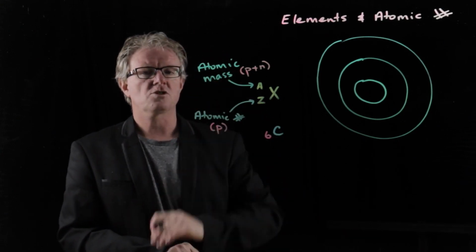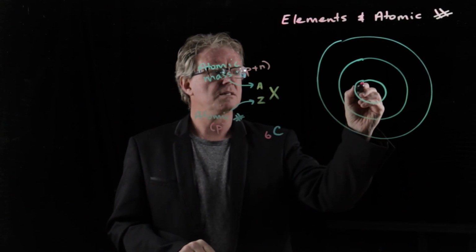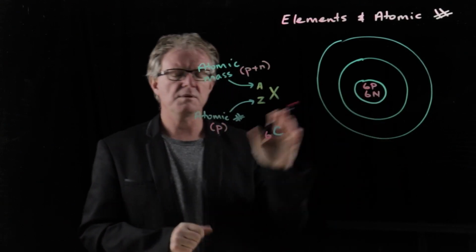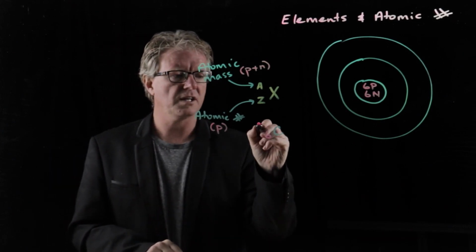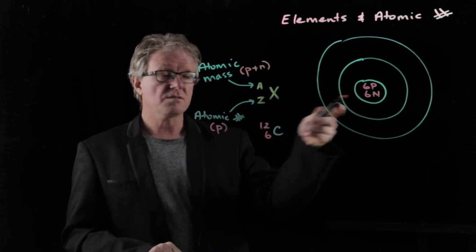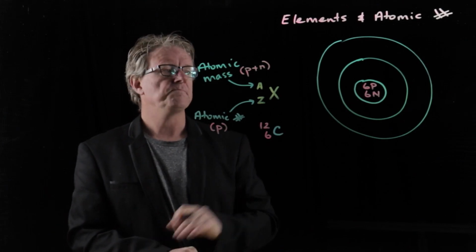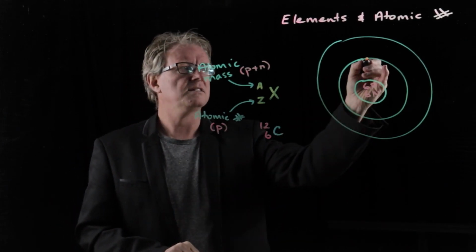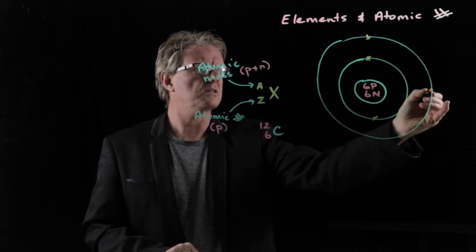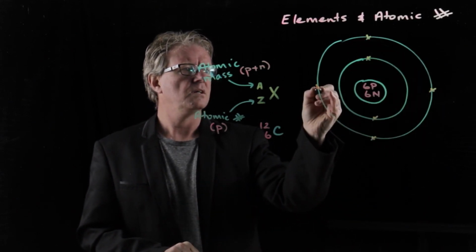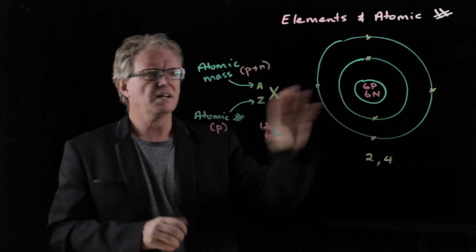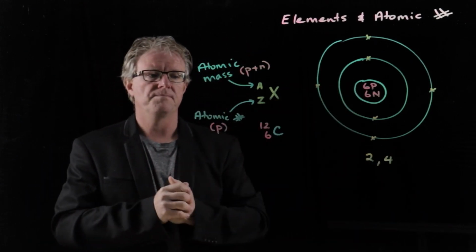Now up the top is its atomic mass. Now carbon has 6 protons and 6 neutrons. So that means 6 and 6 is 12, so it's going to have 12 at the top here as its atomic mass. In this type of carbon atom, because it's got 6 protons, it has to have 6 electrons. Okay, so let's just draw them in as crosses. And so we have 2 and then 4. So that's the electron configuration of carbon.